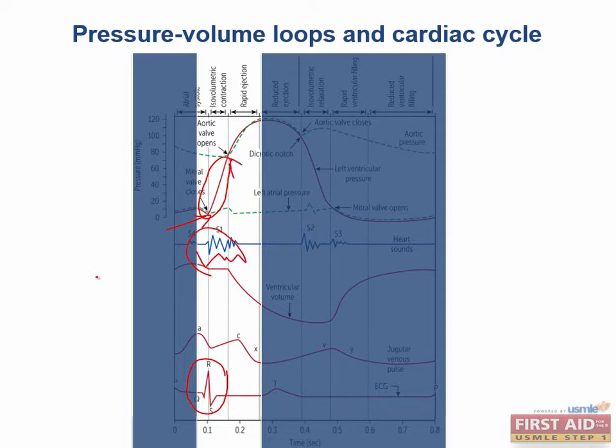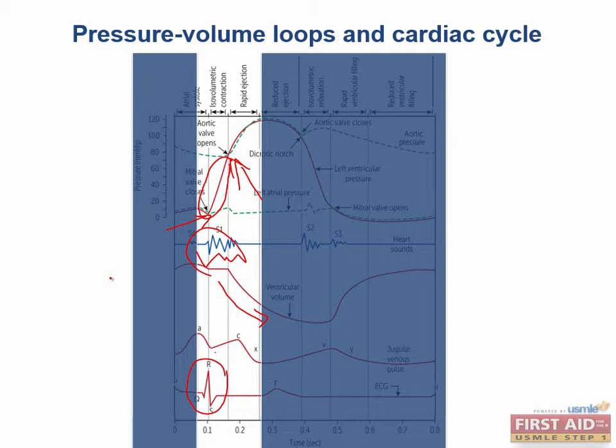moment in time. The ventricle continues to contract until the pressure in the ventricle exceeds the aortic pressure, and then we have aortic valve opening. We can see that here. We can confirm this by noting that the ventricular volume is then going to drop right after we open that aortic valve. Now, what would we see in the JVP tracing at this point?